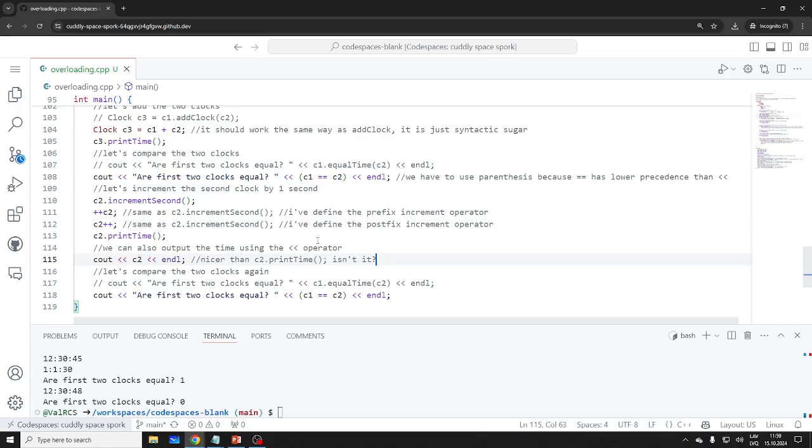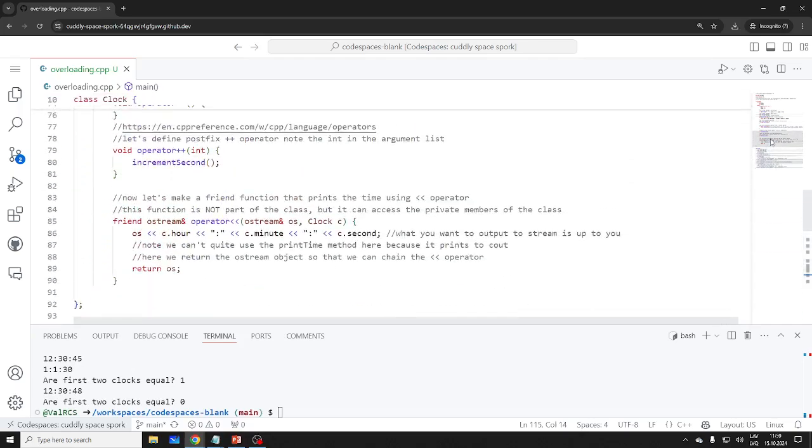Of course, with a slightly different format. Again, we could not do this before because we had not defined it. So this syntax, very careful, of course, with references. Clock c, it could be any name; the c is not important. The type is important. So you define your friends in your blueprint. You say, okay, which functions are going to be my friends?